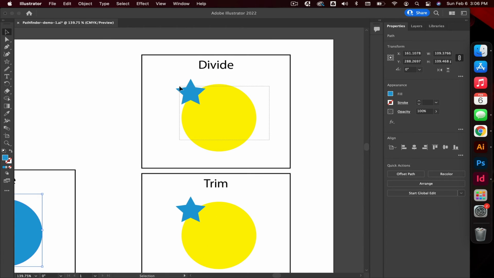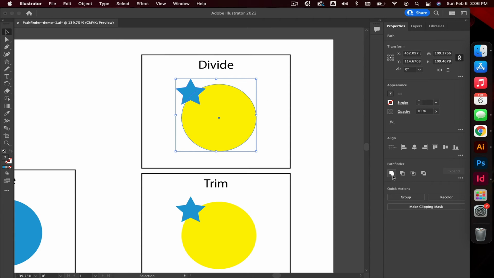Alright, so again, I'm making sure that I have both of them selected, and then obviously it doesn't come up on here because these are only the shape modes, so I'm going to click the more options, and we're going to go to our first Pathfinder, which is Divide. Now, one of the biggest things that happens when I demonstrate this in class is everybody's like, oh, nothing happened, nothing happened.